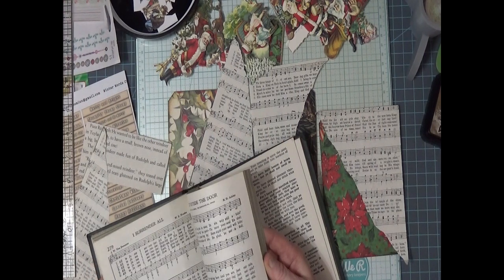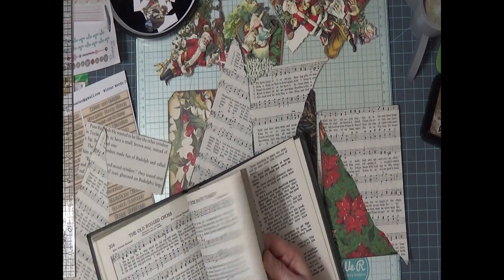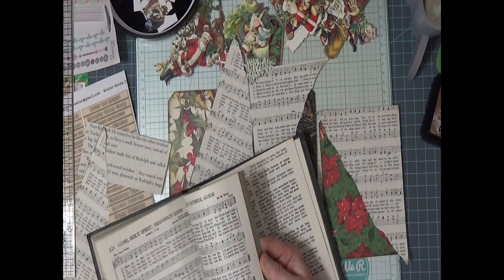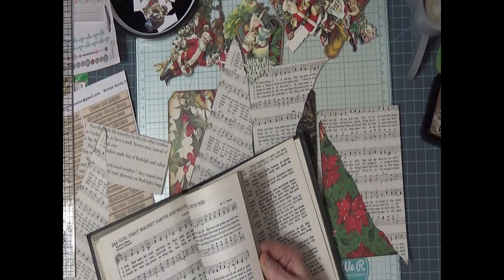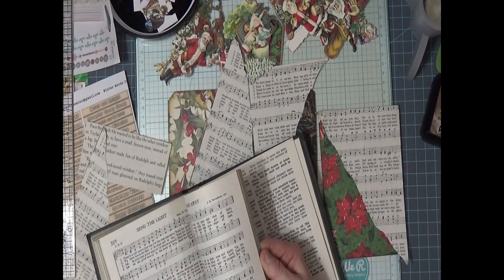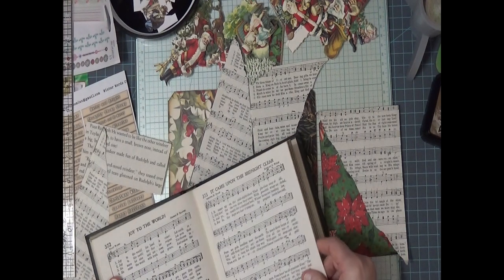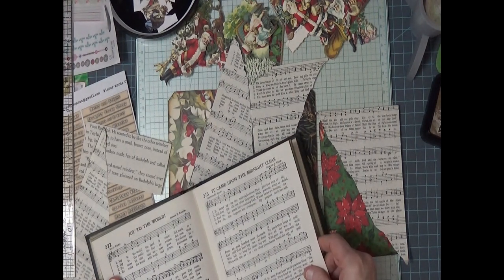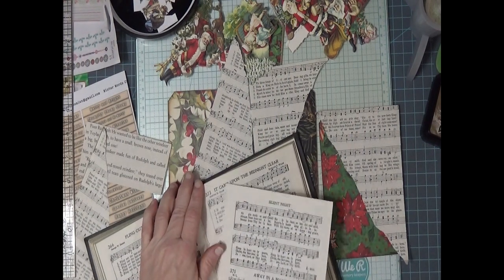Well, where are they? This hymn book stinks. It almost has like a smoke smell. Joy to the World. Here we go. Silent Night. Away in a Manger. Here we go.